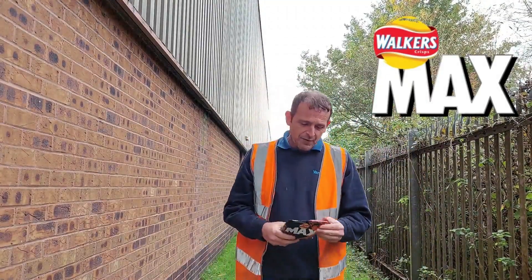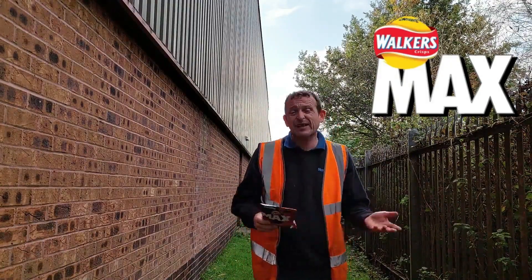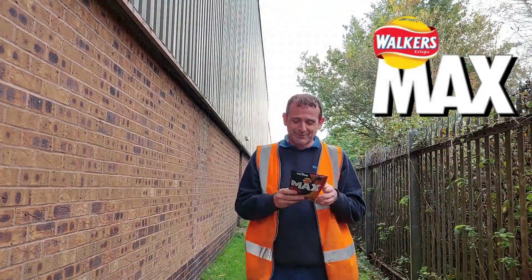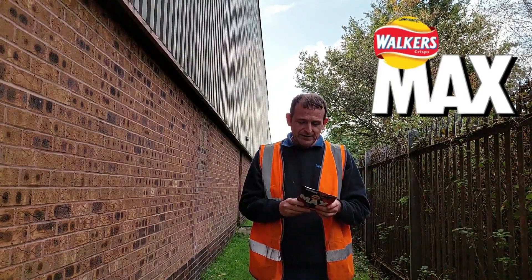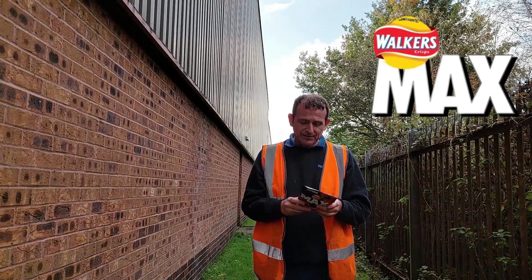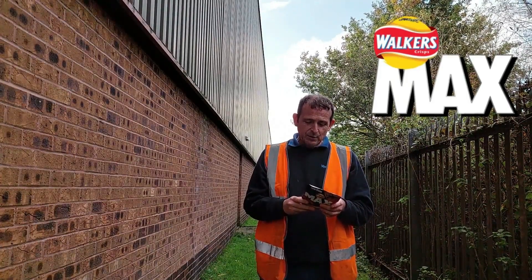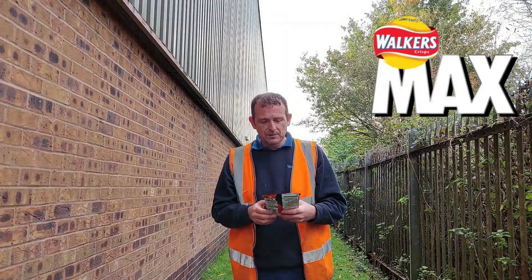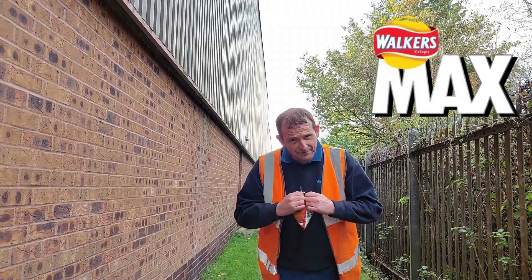We'll go fiercely flaming hot first. There's things about Mission Impossible on here. Let's just get straight into the ingredients. Fiercely flaming hot potato, ridged — you know we like a good ridged crisp here on Rob's Homemade. Potatoes, vegetable oil, sunflower, rapeseed oil. Fiercely flaming hot seasoning contains salt, flavourings, whey powder, onion powder, paprika, citric acid, garlic powder, tomato powder, herb — herb is laurel — colour is paprika. There is no chilli, no cayenne pepper. So what's going to make these fiercely flaming hot? I have no idea. We're going to find out.